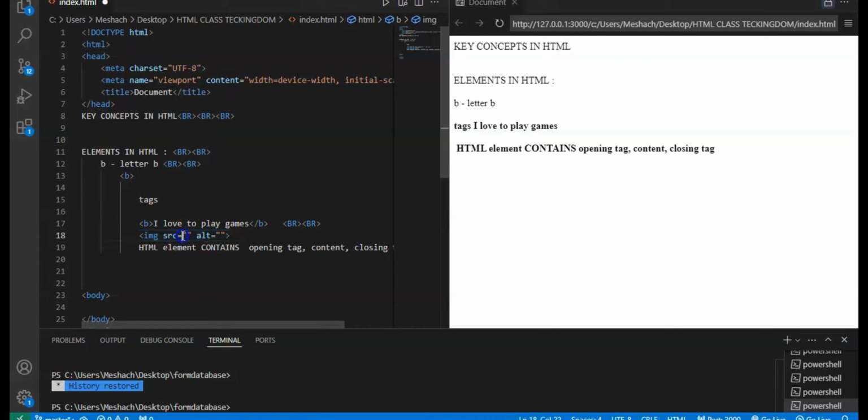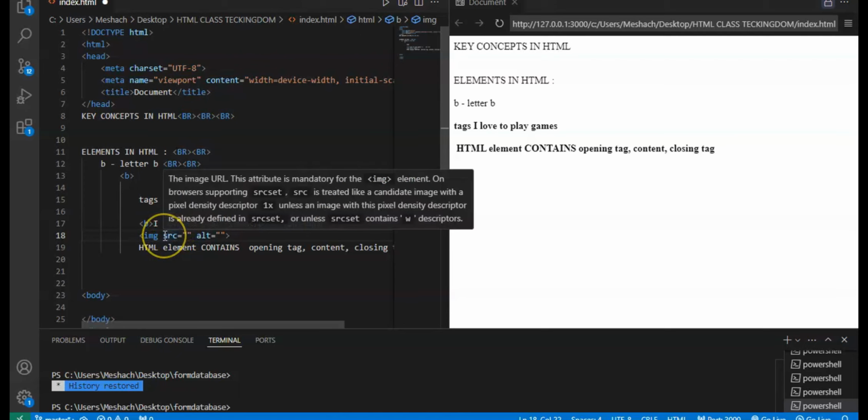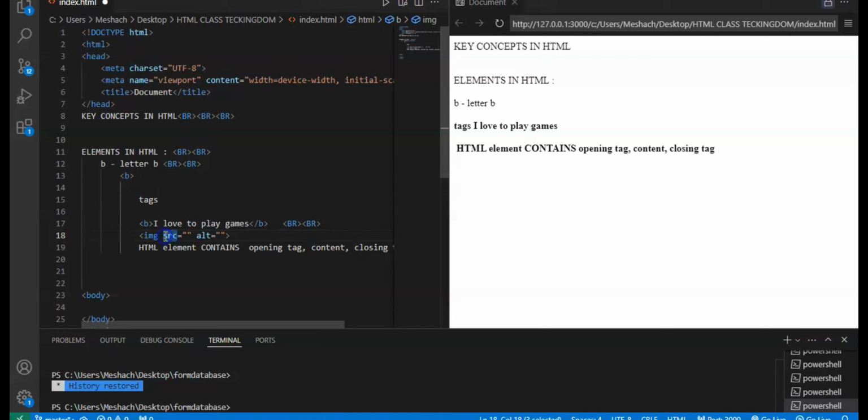We now want to say where we are bringing the image from. That's what SRC means. So we specify whether we are getting it from a local device or from somewhere else.